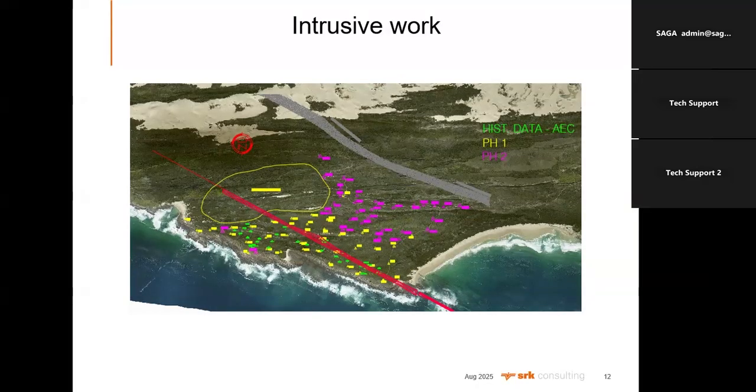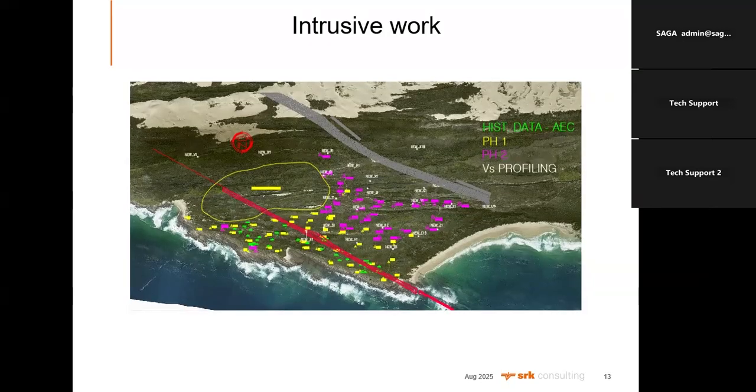So there were a couple of phases of drilling, and then we did a shear wave velocity profiling for the earthquake risk guys, so that they could sharpen up on their impedance calculations. But what I'm showing here is there was a little bit of geophysics done at the time by the Council for Geoscience, but we were ahead of them, so it wasn't all available to us. We did some probing in the soils where we tried to pick up a shear wave velocity profile in the soils, etc.